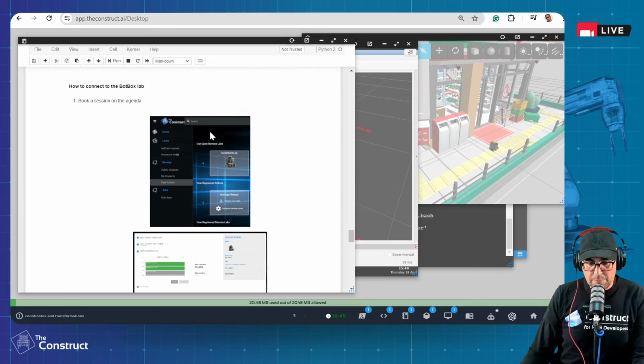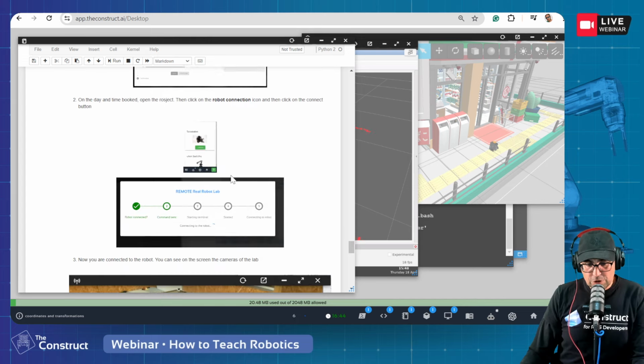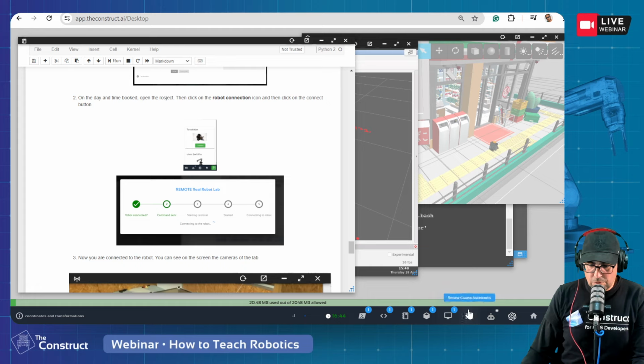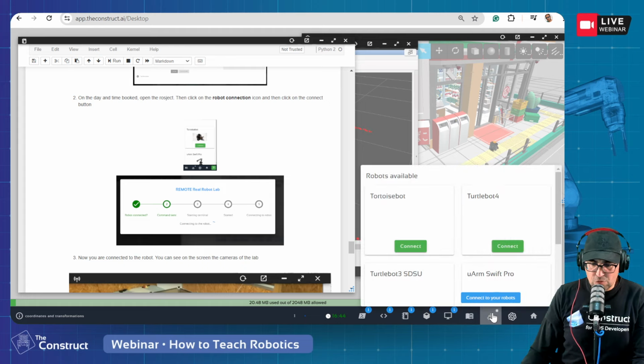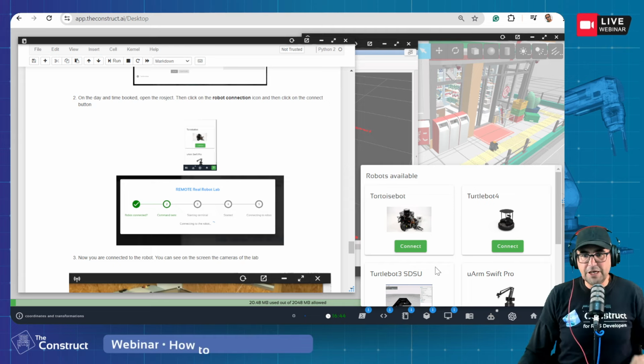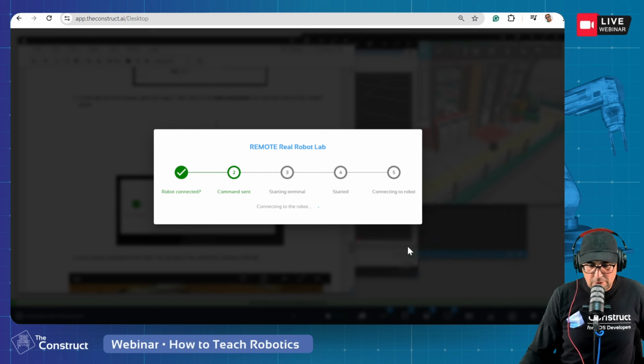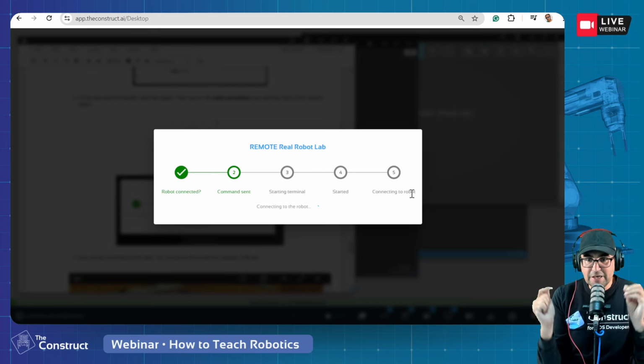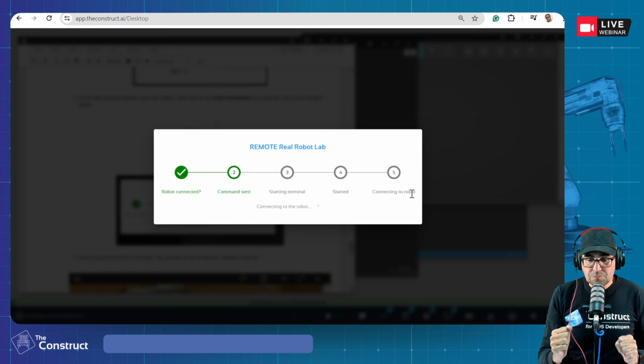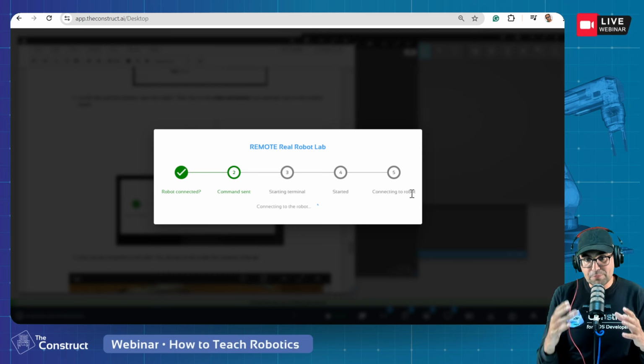Okay, so let me show you how to use this here in our project. It's very simple. I have already done the booking, so the only thing I need to do is connect to the robot. For that, I'm going to this icon that says connect to your robot. I have several robots because we have many labs here, but I'm going to connect to the tortoise bot. Yuhon, if you can please set the robot there in the environment. Now I'm going to connect. This is the process from within the project. I am connecting to the robot, and then I will be able to control it from my project. That means I can run my code in the project and then affect the robot.